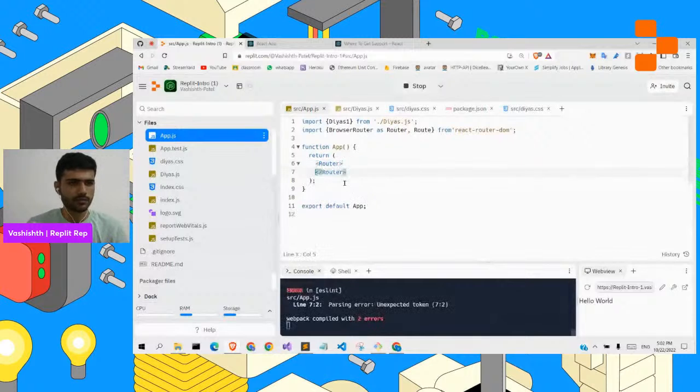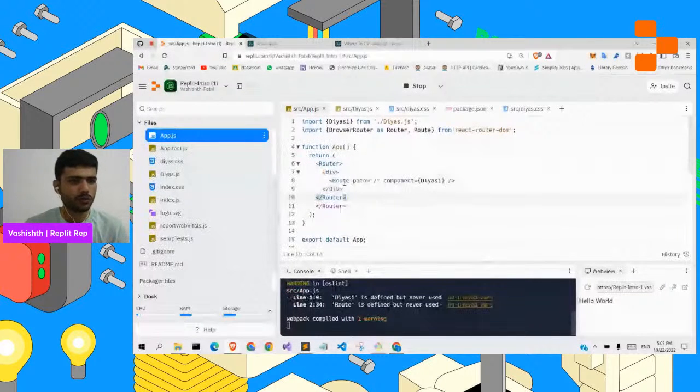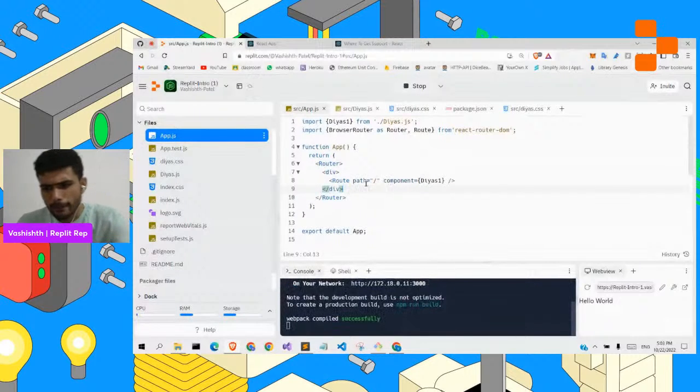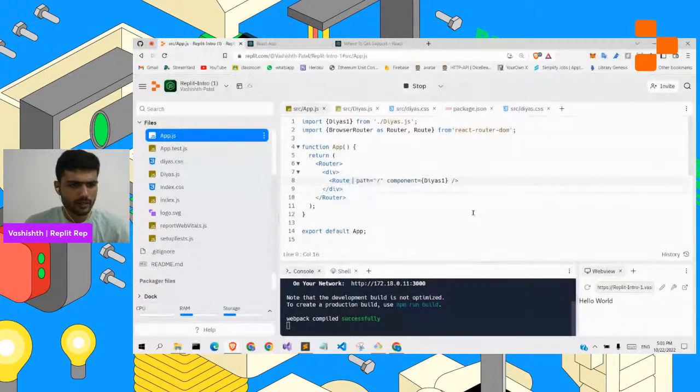and in the router we have to type routes and exec.